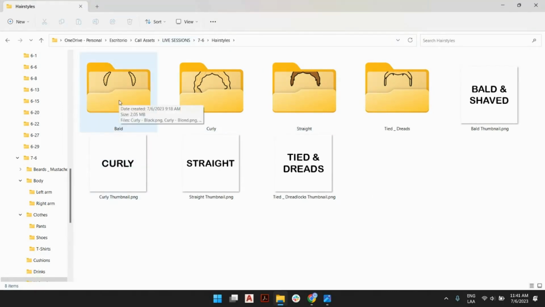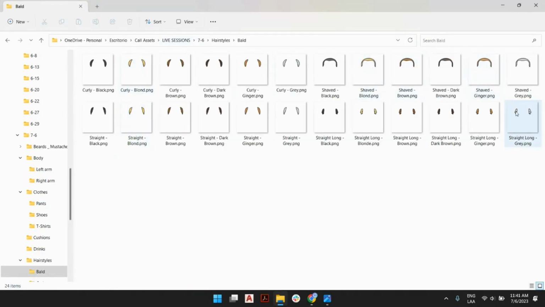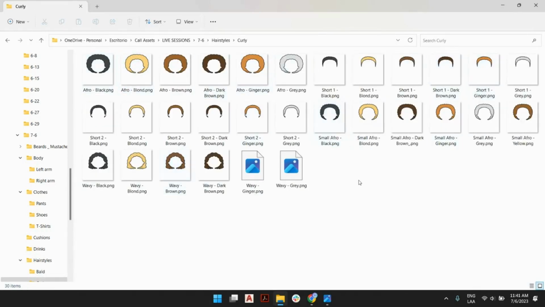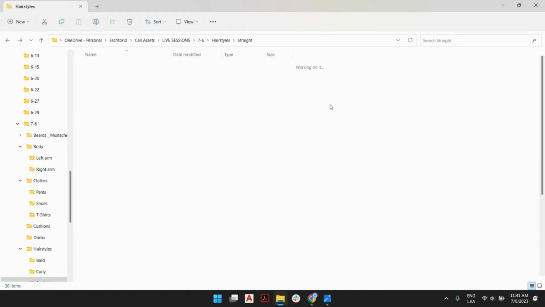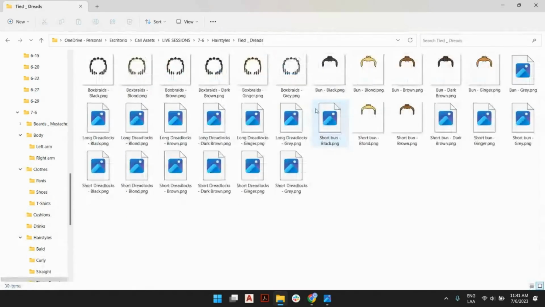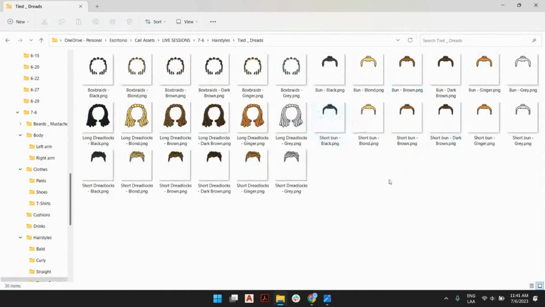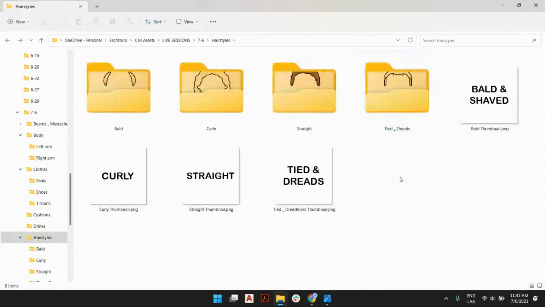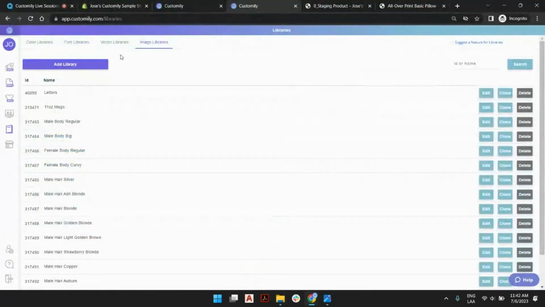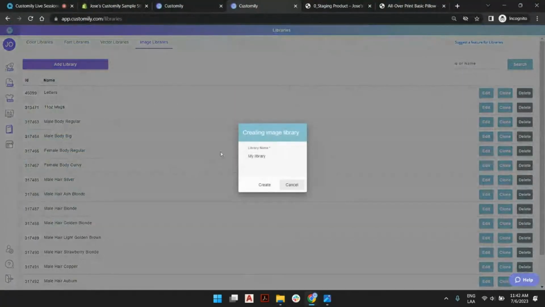I put them like this: the bold hairstyles, the curly hairstyles, straight, and tied and dreads. Now, here's the trick. When you go to Customily and go to the library section, I'm going to create a new library called the Live Session Hair Styles.